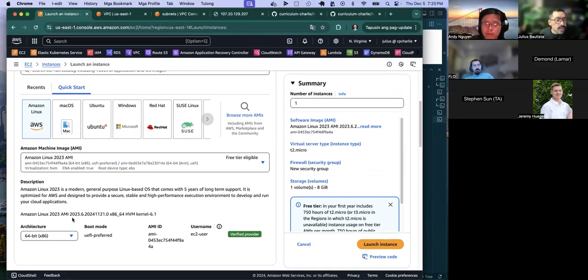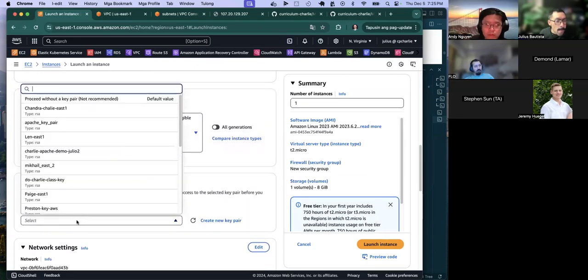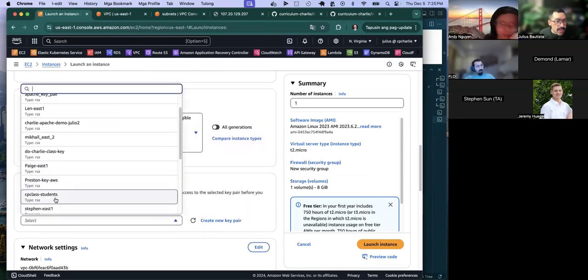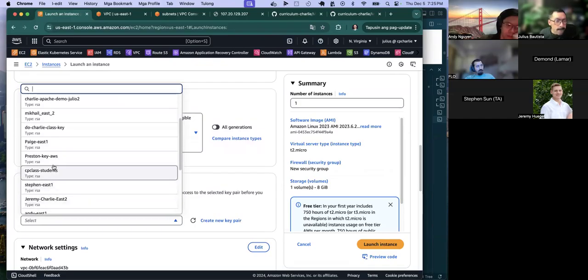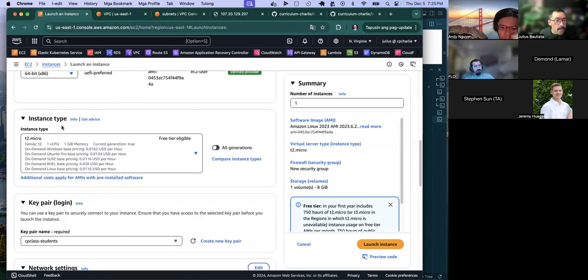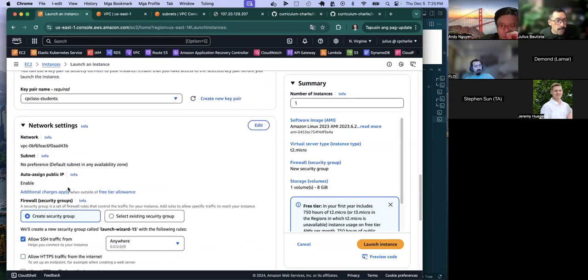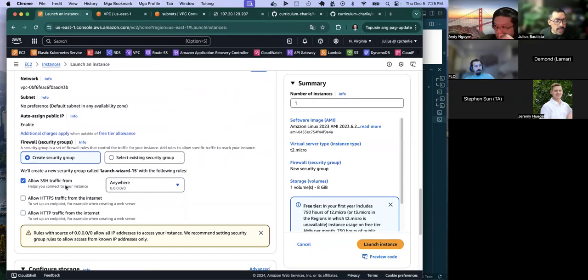So let's just see. EC2 4, go run through all of this again. Yeah. Can't wait till we get to Terraform.